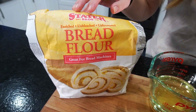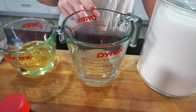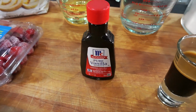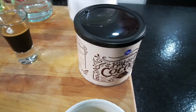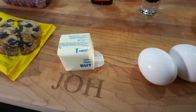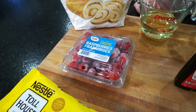We're going to be using 1 3/4 cup of bread flour, 1/2 cup plus 2 tablespoons of vegetable oil, 1/2 cup of boiling water, 2 1/2 cups of granulated sugar, 1 teaspoon of vanilla extract, 2 tablespoons of espresso, 1/3 cup of cocoa powder, 2 egg yolks, 2 whole eggs, 4 tablespoons of butter, 6 ounces of dark chocolate, and 6 ounces of raspberries. Let's get baking.